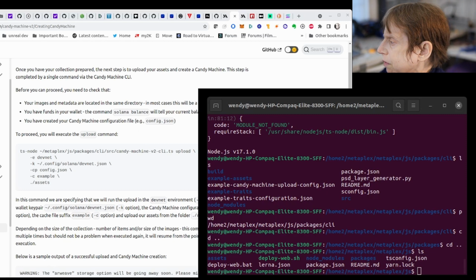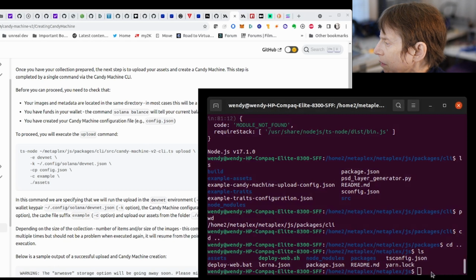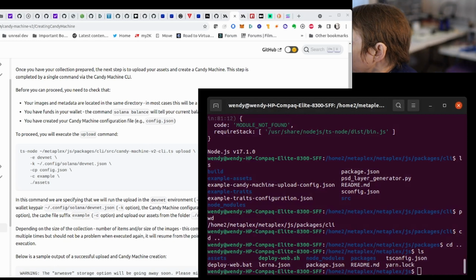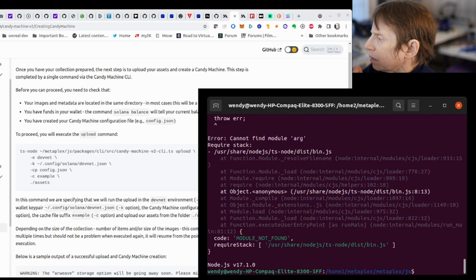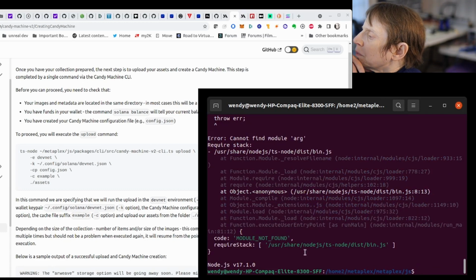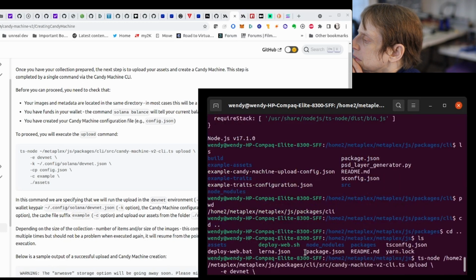So let's try this again, going from the JavaScript location. Nope, it's not liking it.